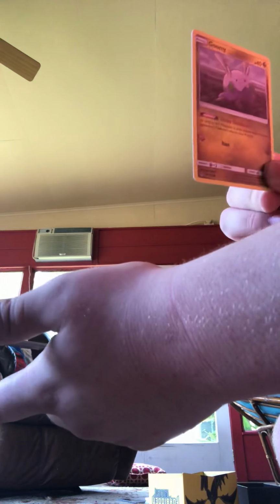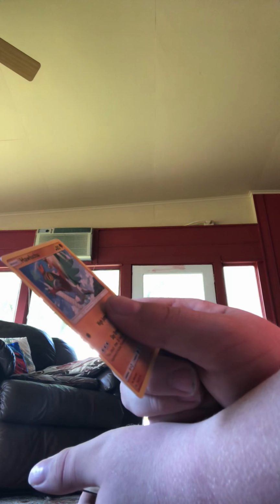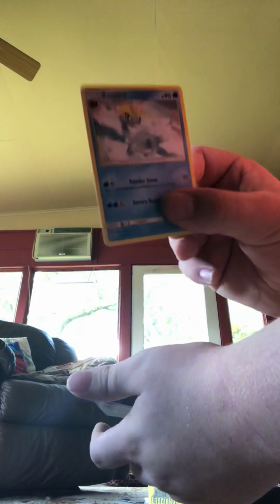I feel good about this one. Come on, give me a GX. Dewpider. Scatterbug. Inkay. Goomy. And Goomy again. Meowstic. Sylveon. Energy. Dark type energy. Zygarde. And Aurorus.